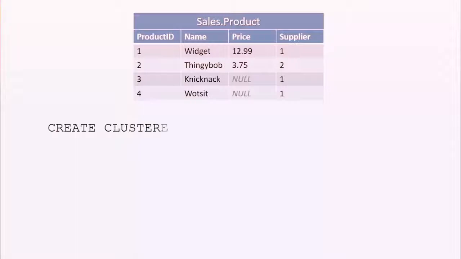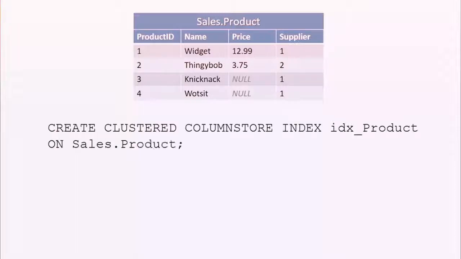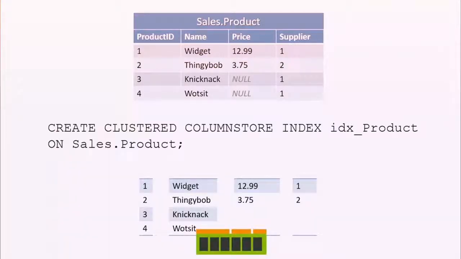We're going to create this using a similar syntax to what we saw before, but this time it's CREATE CLUSTERED COLUMNSTORE INDEX, then the name of the index, on the table. Notice that because I'm creating a clustered column store index on a table, I haven't specified any individual columns, because I can create a column store index for the entire table. It creates an index that has all of those columns, those segments stored in memory, and I can then query that using the column store index and get the performance benefits. So that's a clustered column store index.